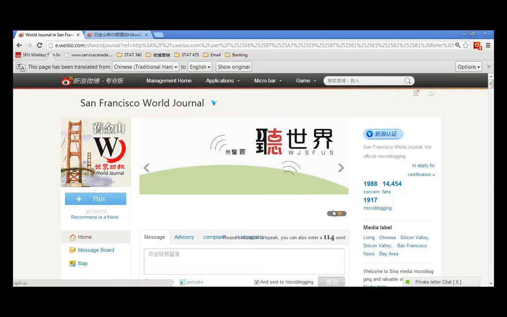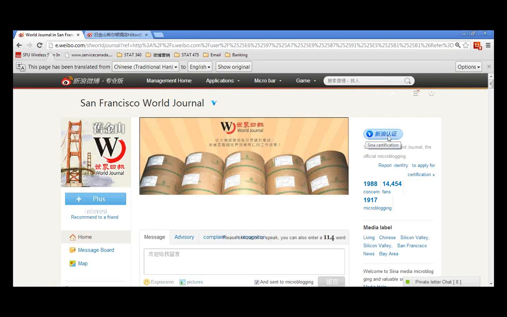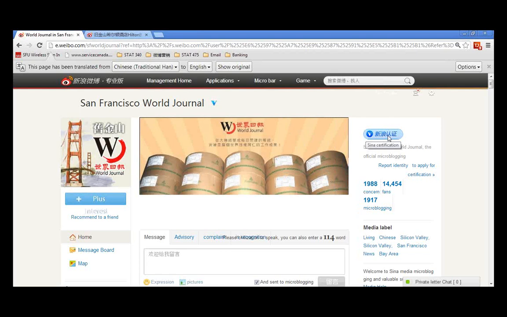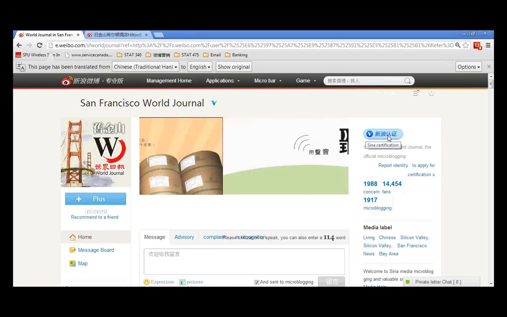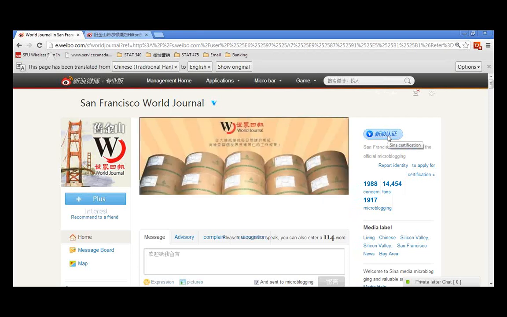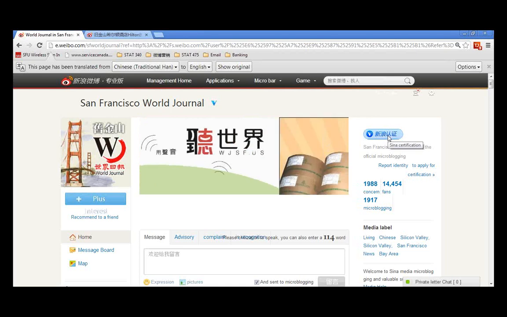And also you can see there's a big banner where people can upload some of your latest news, or you can also use videos to have a linked account with YouCool and upload your videos here. As you can see here, this blue badge, like what Xueqing said before, is a verification from Sina. So for all the corporates, if you provide your company registration, like for example, business license and corporate information documents, Sina will get your business verified and provide more credibility for the fans.